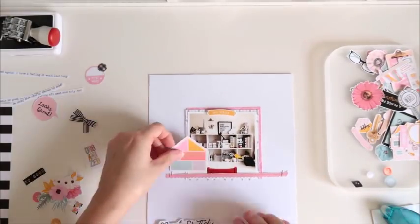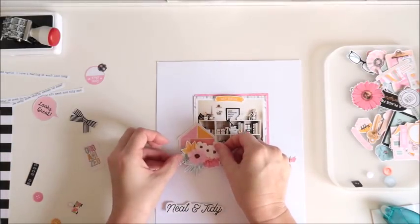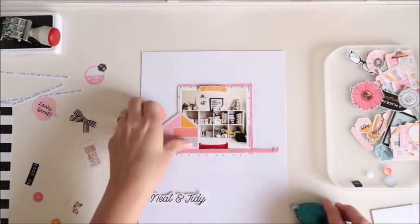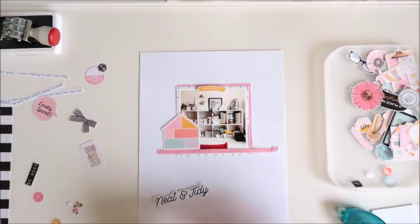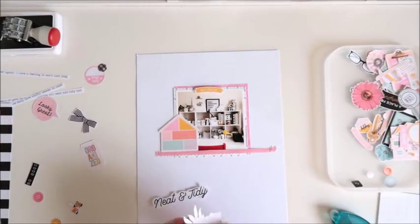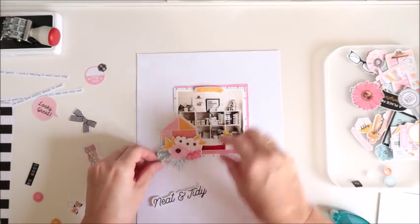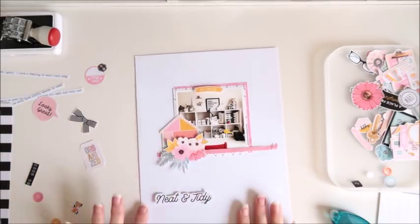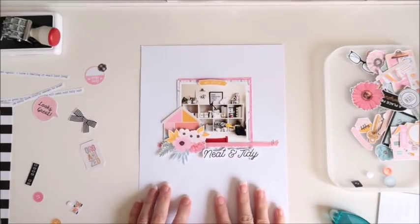Alright, so I've got that cute little shelf house, and I'm going to put that one there and layer that gorgeous floral over the top. So I'm sticking the little house straight down onto the page, and I'll use some foam squares behind that floral just to make it sit up off the page a little bit. I do have the title Neat and Tidy, which will go on just sort of underneath that photo, but I'm not sticking that one down just yet. So I'll go around about there.